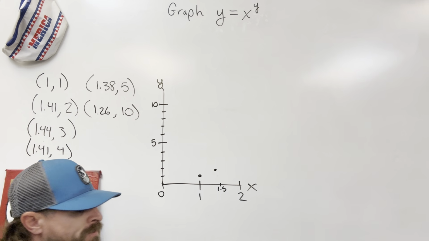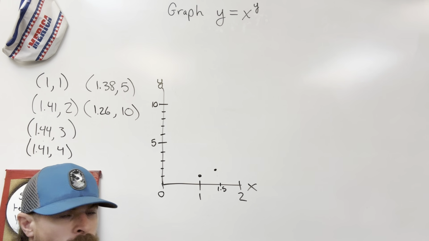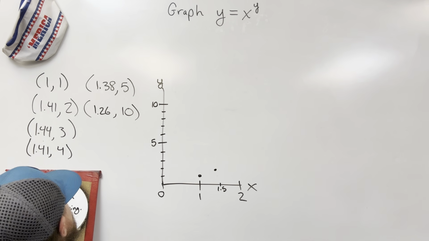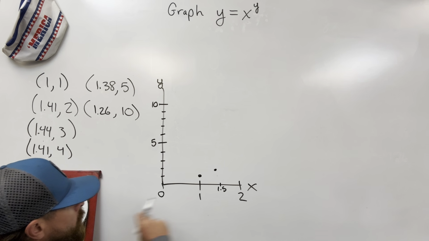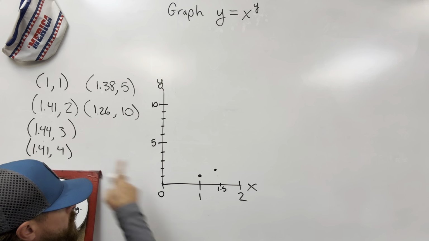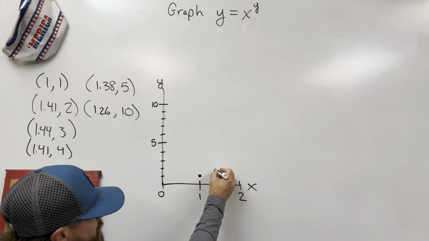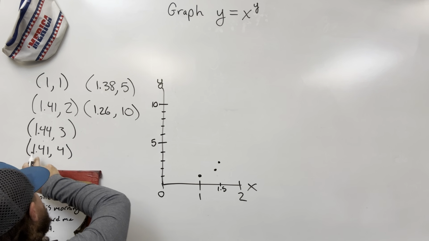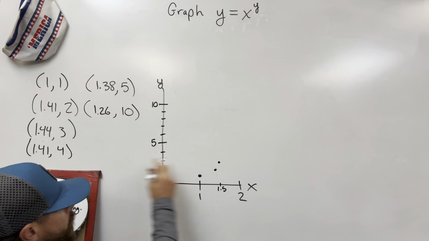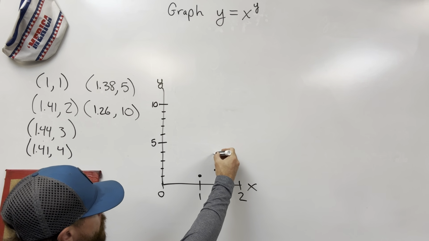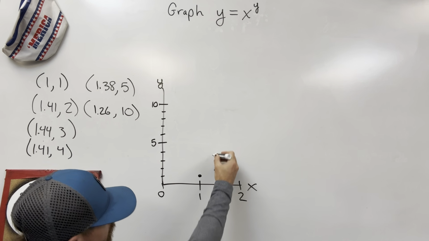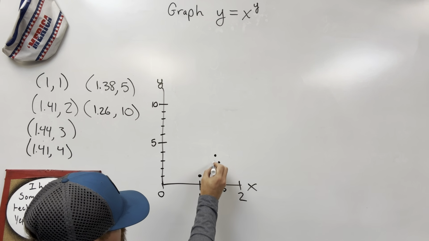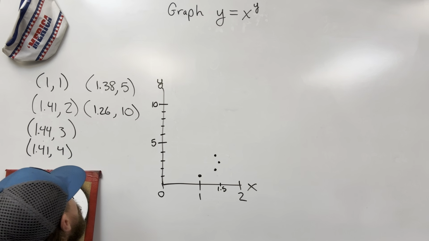By no means is this perfect. I'm doing it on a whiteboard. So graph paper would be ideal, obviously, and could save you a lot of struggle. 1.44 is quite a bit closer to 1.5. So I'm just going to go slightly to the right, up to 3. And then we're going to go back to 1.41 for 4. So 4 is right here, back to that same vertical line of this other dot. These two should be right above one another.